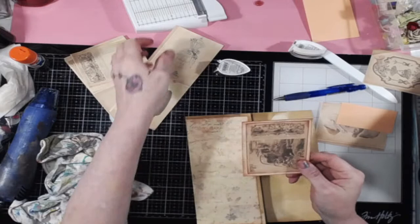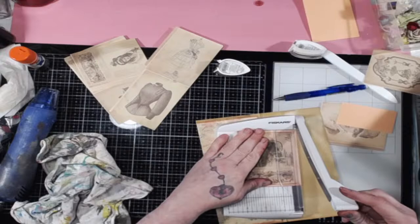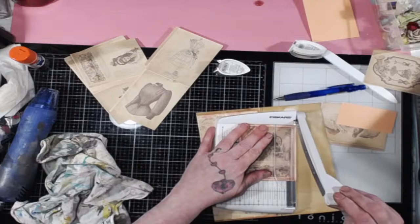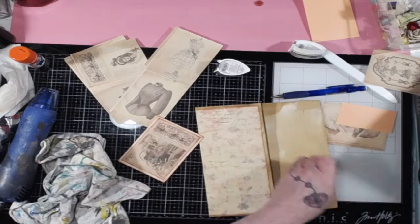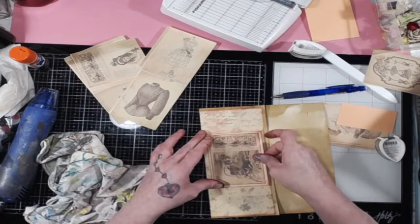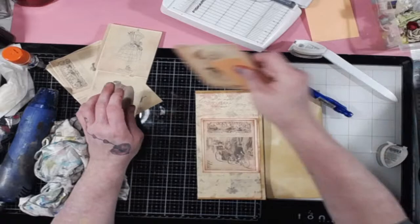Alright, we do need to cut a sliver off of there because I did put it over to that side a little too much, so we're just gonna go up a little bit more. Just a tiny little sliver. Go. And then we need to. There we go. Better. Alright, so if that goes there, then we're going to use. Well.